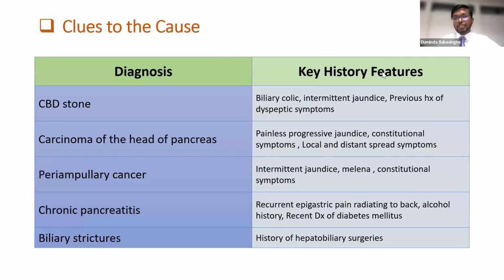So each of these diagnoses has a different set of symptoms and alteration of the duration. That's why this pattern recognition is important in terms of coming to a diagnosis, as well as when you try to identify the complications and the etiology. Now again, biliary stricture, if you want to say, you ask for previous biliary instrumentation, previous hepatobiliary surgery. For example, the laparoscopic cholecystectomy, one of the commonest surgical procedures performed. The iatrogenic bile duct can get damaged sometimes during laparoscopic cholecystectomy. If such a patient presents with jaundice, you always think about whether that could be the etiology. That's what I was trying to highlight so far.